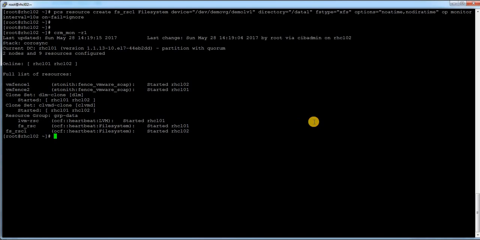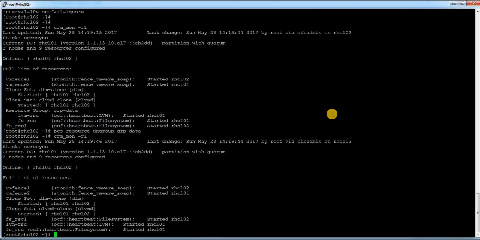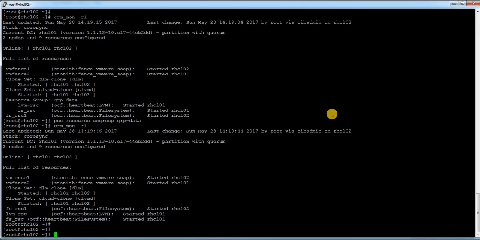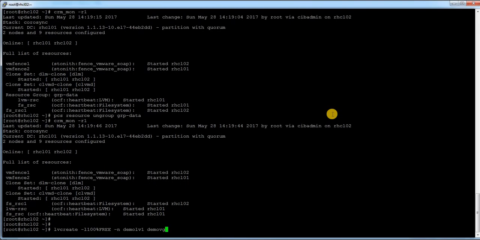So I have to add this primitive inside this group. For that, what I have to do is pcs resource ungroup, and my group name is this one. I have to remove the group first. So I have removed it, and now there is no group. Then the similar command which I used earlier, pcs resource group add: this is my group name, this is my volume group name, this is my first file system, and this is my second file system.